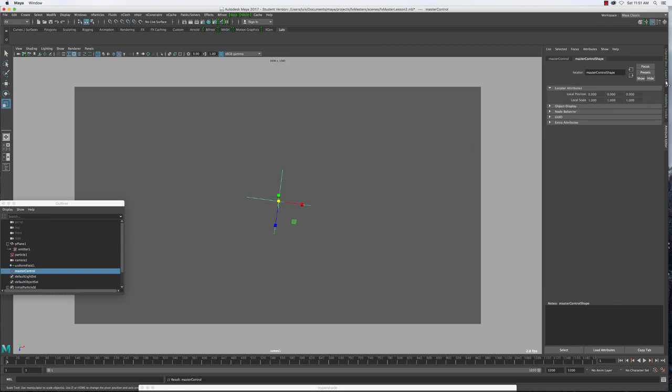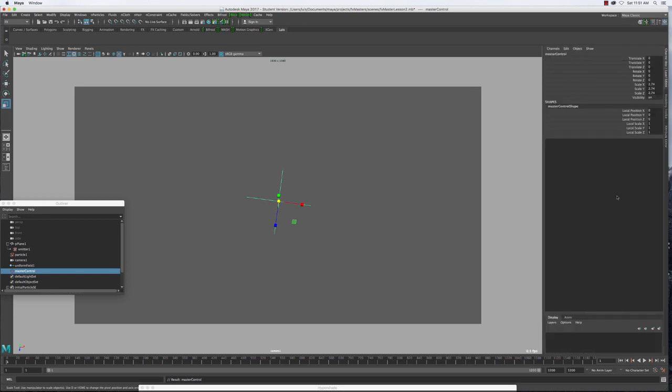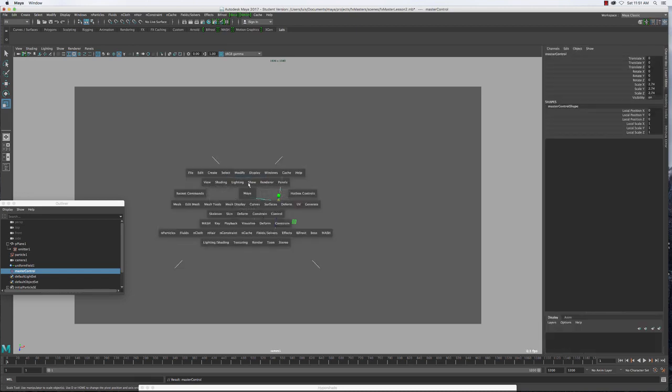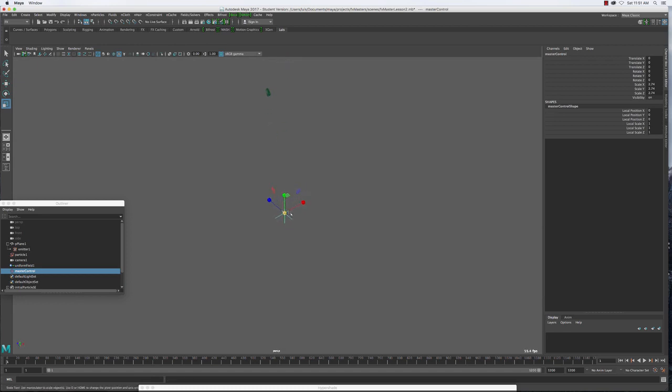And on this master control, we're going to add a few attributes. And keep something in mind. Everything that you put in here, people will touch. People will tweak. So there are things that you might want and things that you may not want. So be careful with that. What I mean by that is, don't put too much, because they're going to be messing with it. And they might break it and they might call you to fix it. That's not what you want. You want to simplify your life, not add more trouble to it.